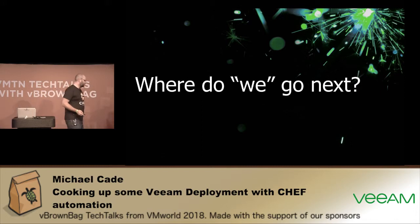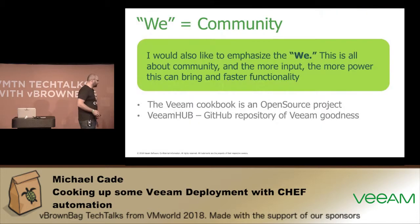So just to wrap things up, this is completely community. It's not an official Veeam thing. So everything's available either on the Chef Supermarket or within GitHub. There's a link on the Chef Supermarket that gets you to the GitHub. It will also be in the Veeam Hub GitHub account. So yeah, the more input and the power means that we could do more with this. So as much feedback as we can get allows us to drive different areas. Like the whole proxy count was new, and then we've just done the whole proxy template thing. All of that is just evolving as we move forward.